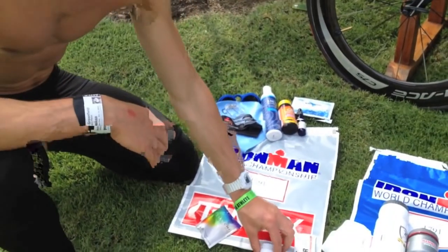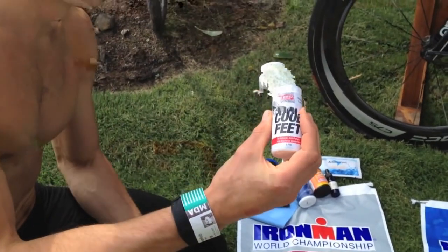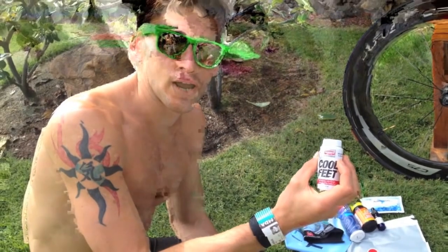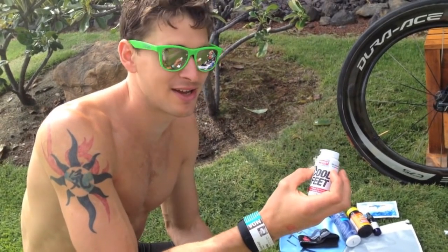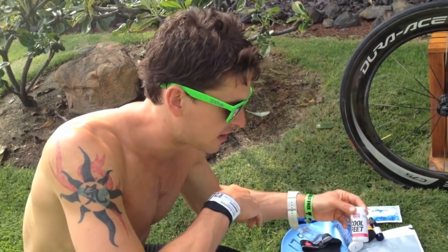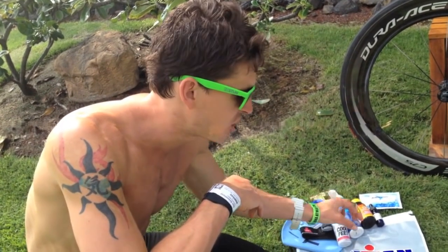A couple of other things. Some cool feet powder. I'll sprinkle this into my bike shoes and into my run shoes prior to the race to make sure that my feet stay cool. Imagine that. That's just a natural clove powder with some other anti-chafing type of stuff.